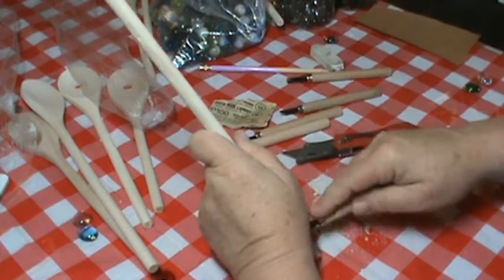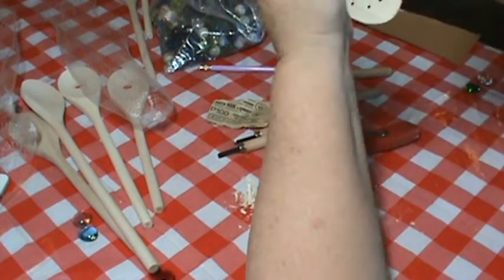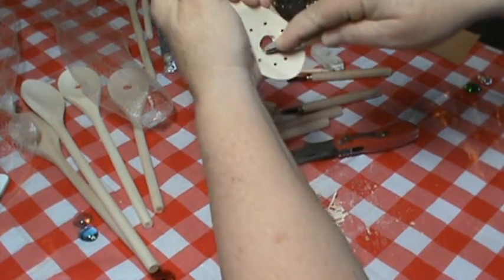You just have to try and see what works. Sometimes you can go on it from this end, you know, with this kind of an action. Can you see that?